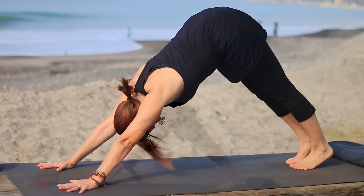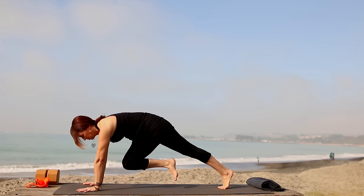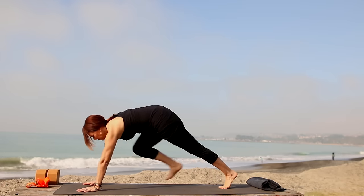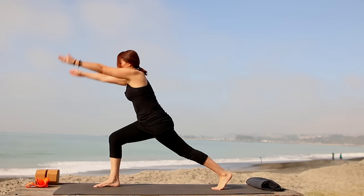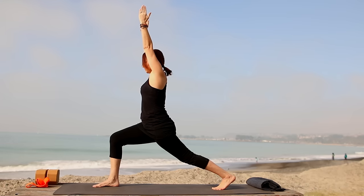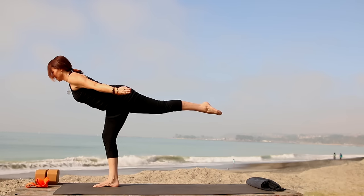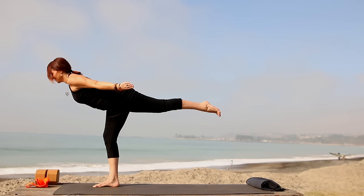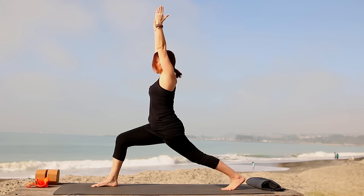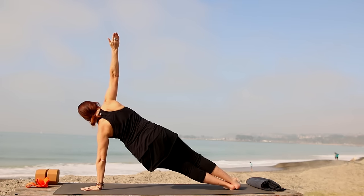On your inhale, lift your right leg back and up again from the inner thigh. Exhale, bring it forward, then over to the right tricep, then over to the left tricep, then to center, to the right tricep once more, to the left tricep, then center. Step it all the way up by the thumb, staying on the ball of the back foot. Come to high lunge, reach all the way up — lengthen through the sitting bones, stretch up through the arms, pull the right hip back keeping the right knee over the ankle. Then lean forward, step up onto the right foot, lift the left leg from the inner thigh for warrior three. You can keep arms in line with ears or swim the arms back alongside your body, but lift the shoulder heads so your chest stays lifted. Slowly set yourself back into crescent pose — arrow straight arms, pull the ribs and belly in.